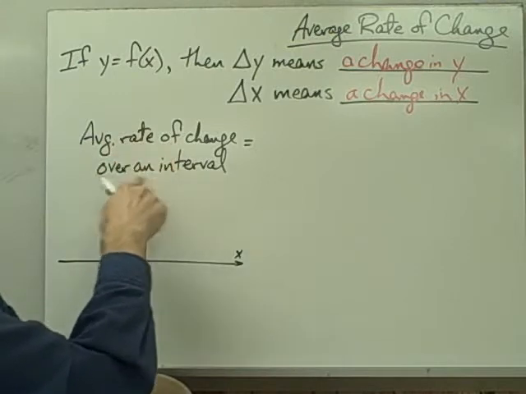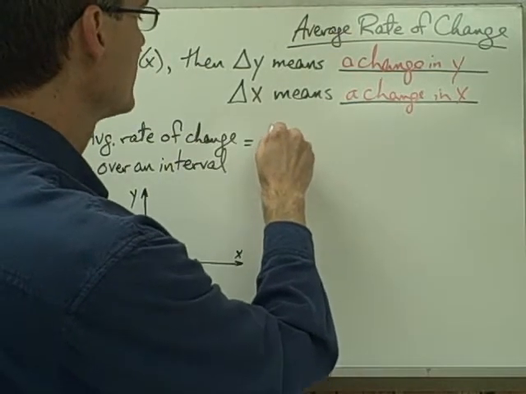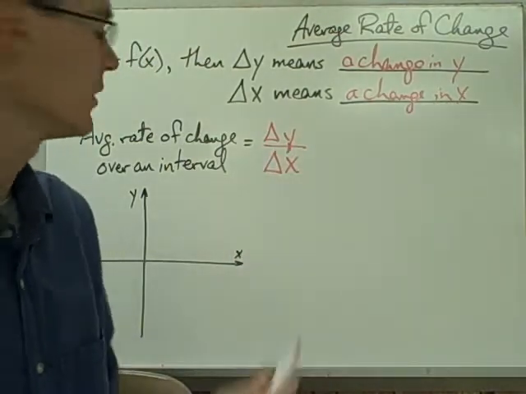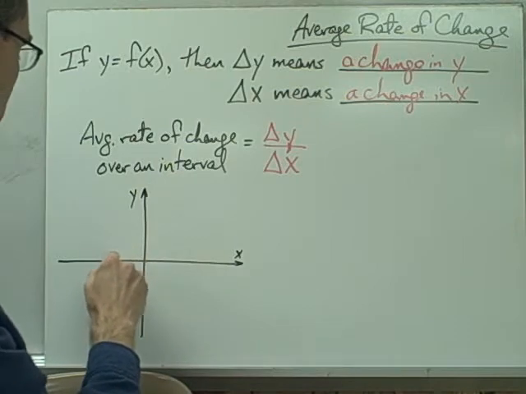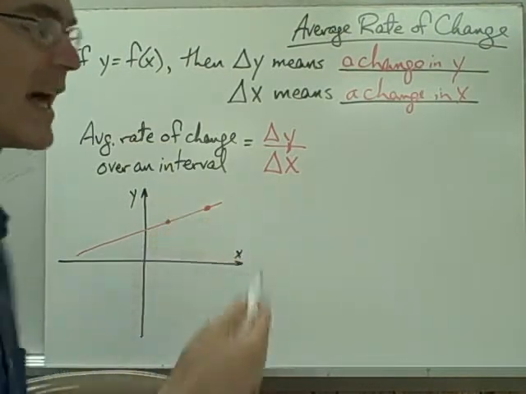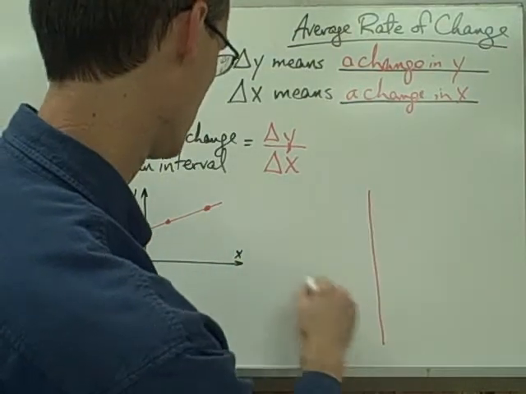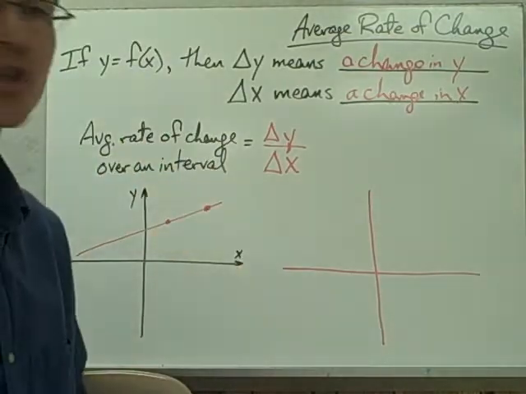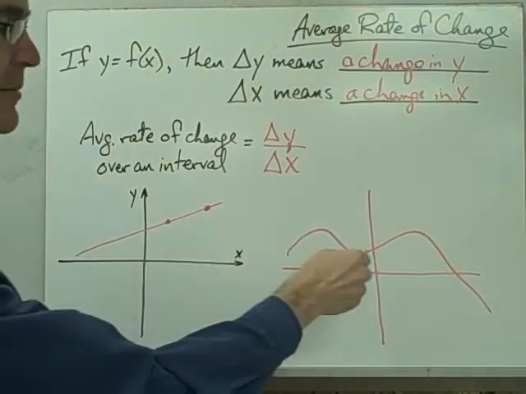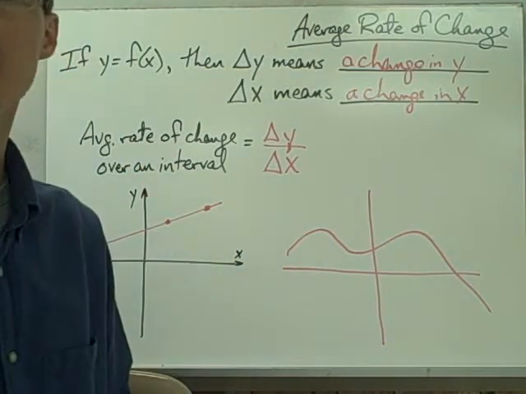So this average rate of change, and specifically the average rate of change over an interval, that just means the change in y over the change in x over some interval. Now, you're probably most familiar with this in terms of the slope of a line. You're familiar with taking 2 points on a line and calculating the slope between those 2 points. This is very similar, except we're going to also be calculating rate of change for some curves that are not lines. All right, so it doesn't make sense to talk about slope in terms of a nonlinear function. So we're going to be talking about it in terms of rate of change.